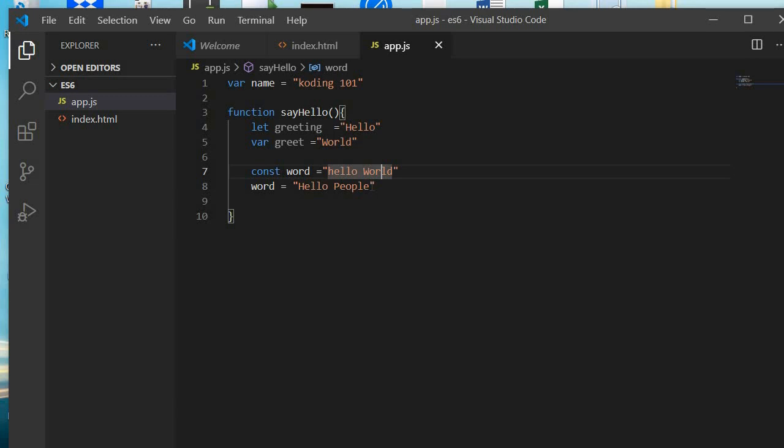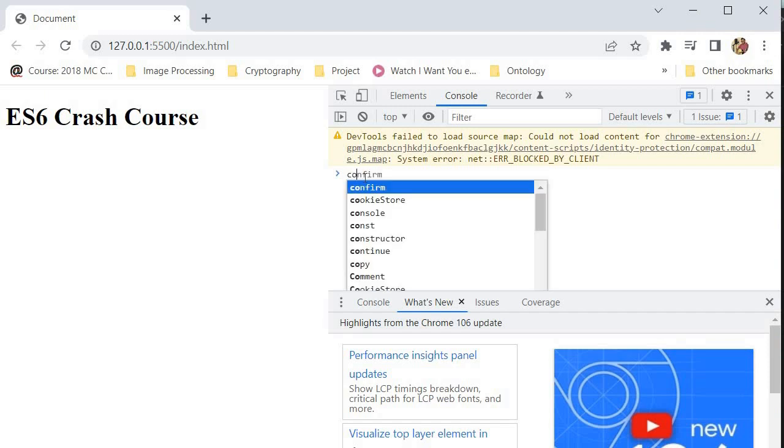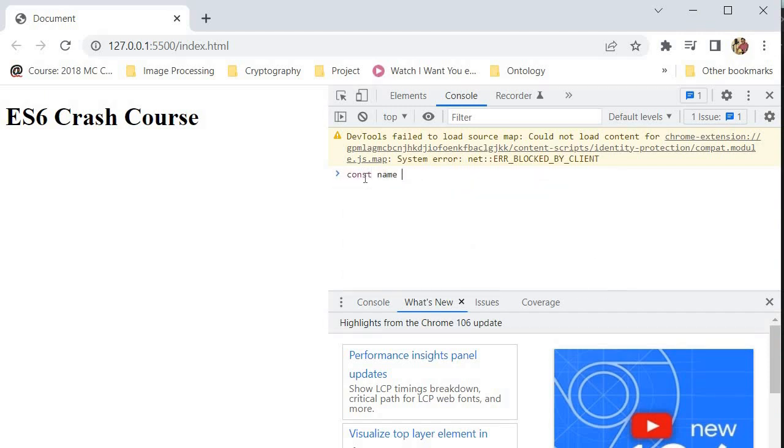You cannot reassign something that you have assigned with const. So that's the difference between const, let, and var, is that const does not allow you, after declaring a variable, to then reassign it. So if we go to our console over here, and we say const greeting equal to hello world, that's fine.